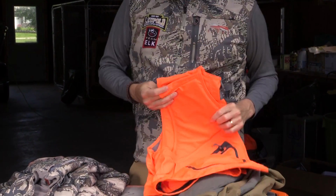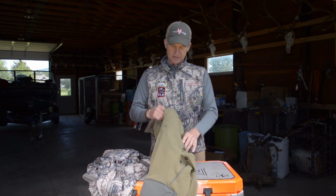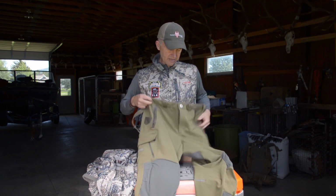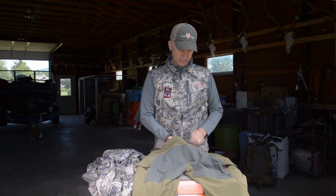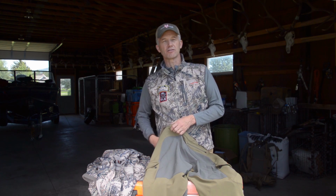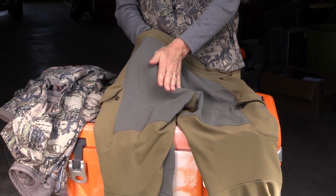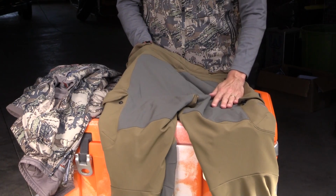And then as far as pants, this is where I'm pretty particular. This pair of pants you see right here is Sitka's Timberline pants. And I should show you the back first. Even in warmer weather, I wear this, even though it's a heavier level of pant. I don't wear a longer version of a base layer underneath this. I just have my merino boxers and then this. And this rear end right here, waterproof. You can sit, your butt isn't going to get wet.